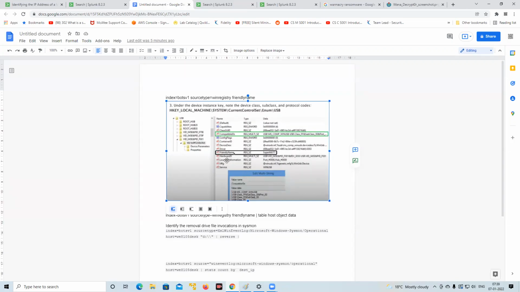The object is the friendly name, and the name is equal to this. So this is the object and this is the data, that is the value. Object and data, value means data.